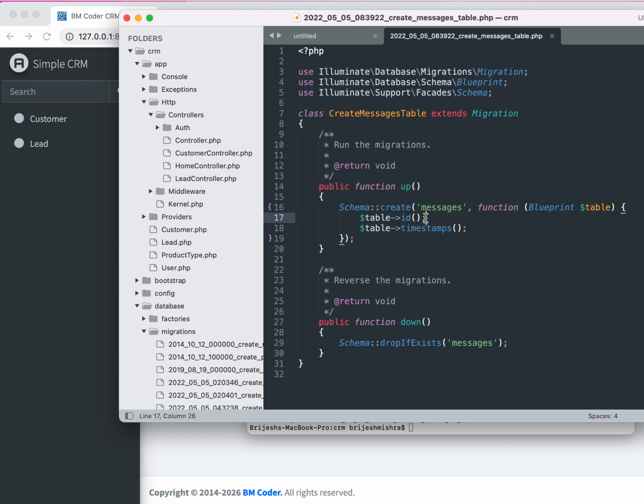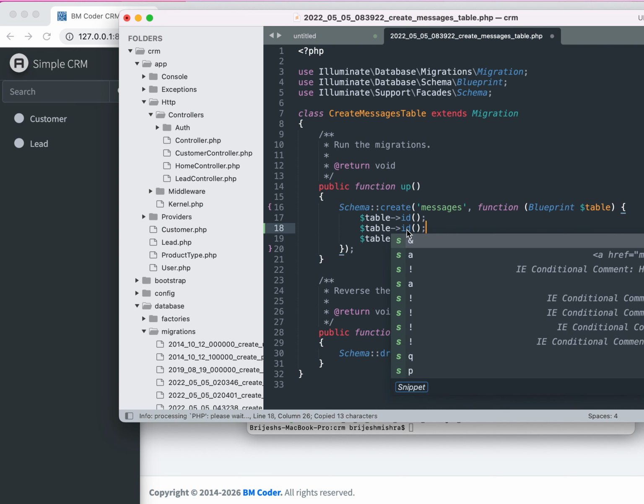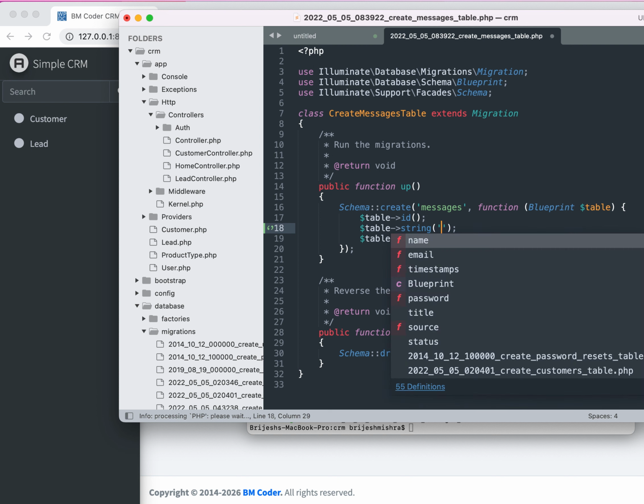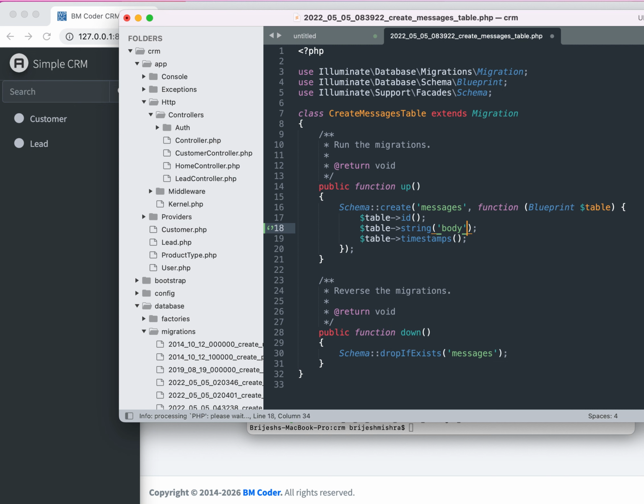Now what should be there? What should be the details in the message table? One thing should be a string, and what should we call it, message. Only the table name is messages, so let's make some meaningful name, text, or we can say body. And it should not be a string, we have to use text, because string has only 256 characters. I think text is one type of variable.